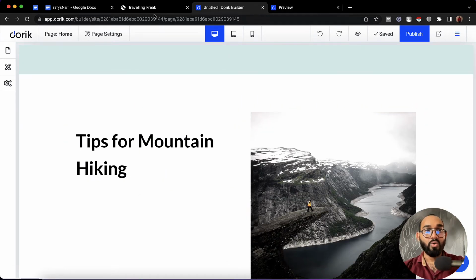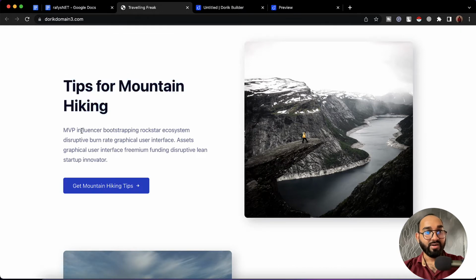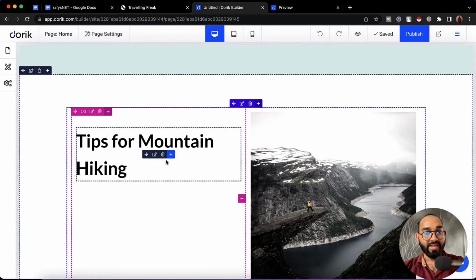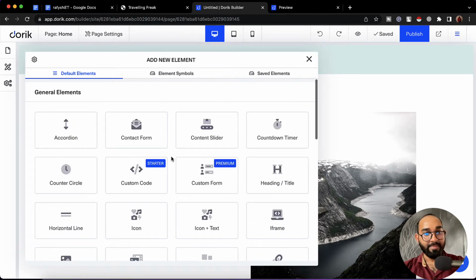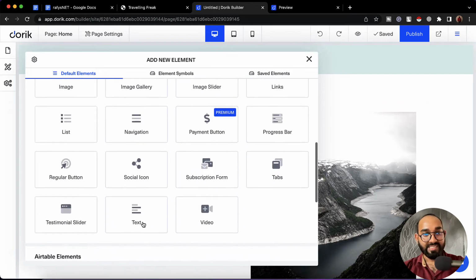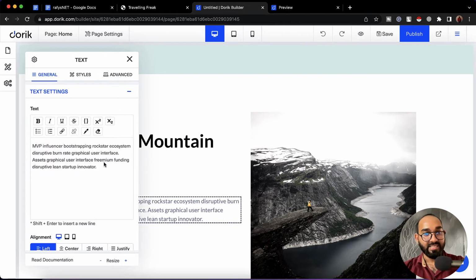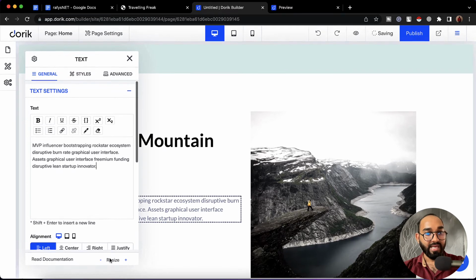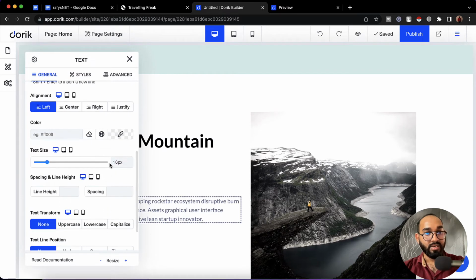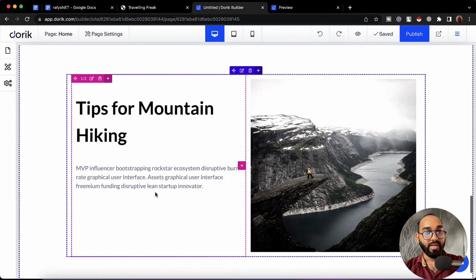Now let's go back, and after that we are going to copy this paragraph text from here, and let's go back. And after that, we're going to click on this edit an element. Then we're going to take the text field to add the text. And now we have to make some change, I think, here as well. So we are going to make the text size to 18 pixel. Okay, it is looking nice.